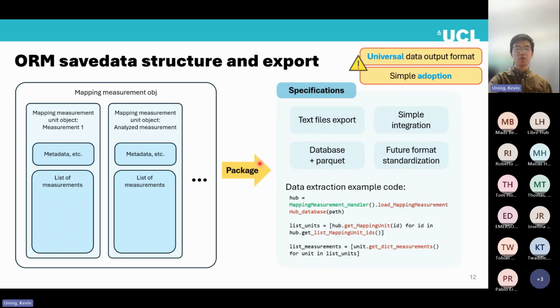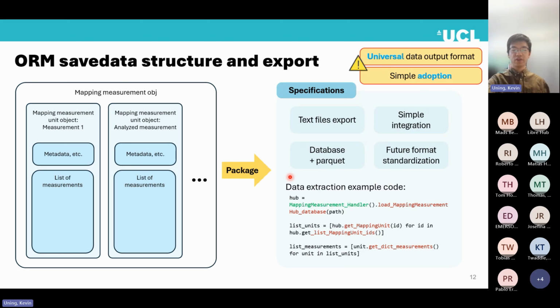Okay, so now that we have the acquisition part, equally important to us is to be able to extract the data as well. And here, unfortunately, the Raman microscopy field doesn't yet have a field standard format. And so here we decided to make our own format to optimize the speed and the efficiency of our saving system. However, we realized that in the future there might be some changes in terms of the format standardization, and so we made it in such a way that this can be easily adapted into any kind of data analysis pipeline and any kind of formats into the future.